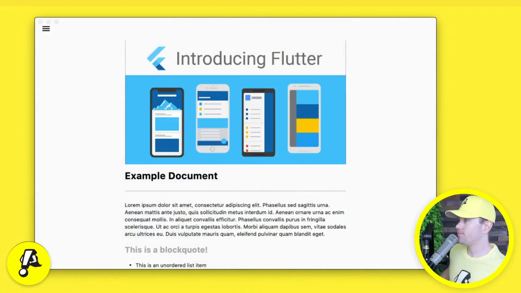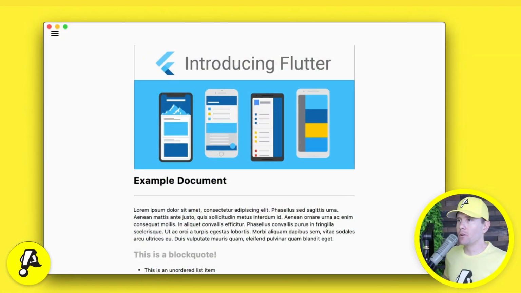With that, let's jump over to a little bit of a demo. Enough words. Let's go look at what the editor actually looks like and what it does. Here we have the example app for the editor. So if you clone the repository, you will be able to run this app on your host machine.